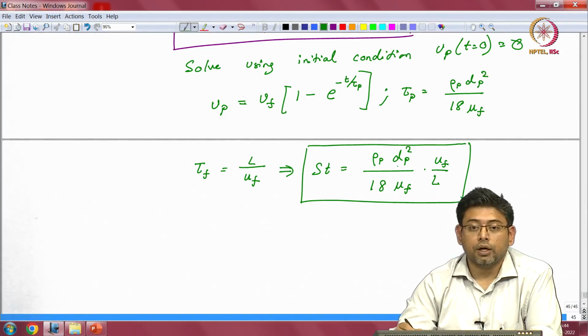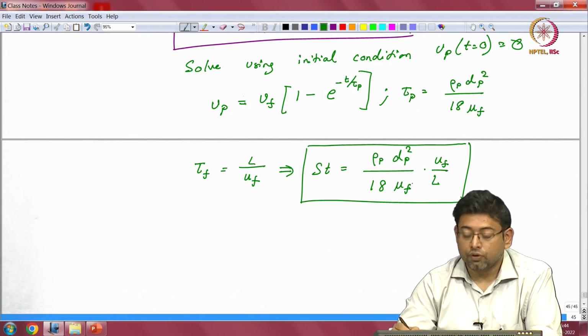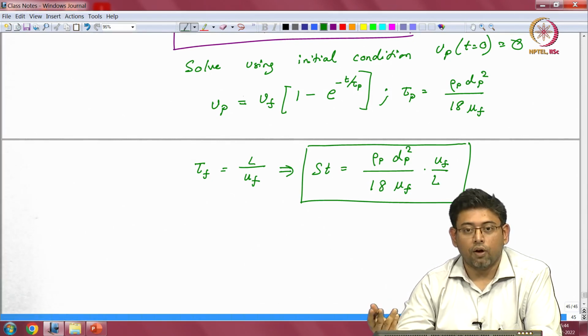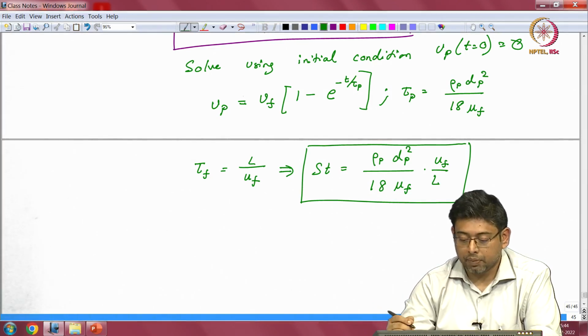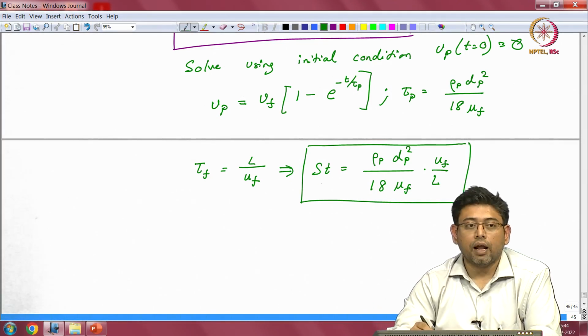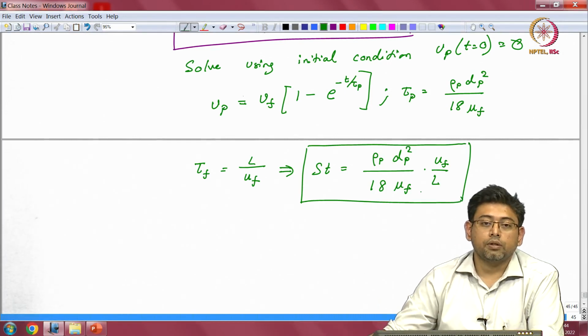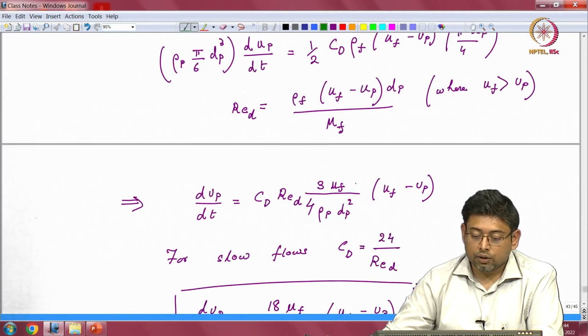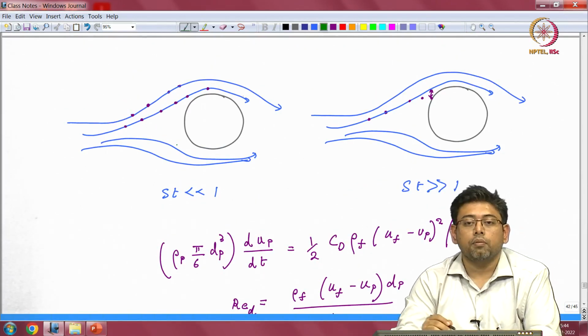Usually for particles you can choose different diameters, so this is something that is totally in your control. Finally, the viscosity term is already predetermined by the fluid that you are going to use, so it's predetermined by the experiment. So this is a number that you have to calculate, and you have to appropriately choose a tracer particle so that the Stokes number is much less than 1, so that the flow field is accurately followed by the particle.